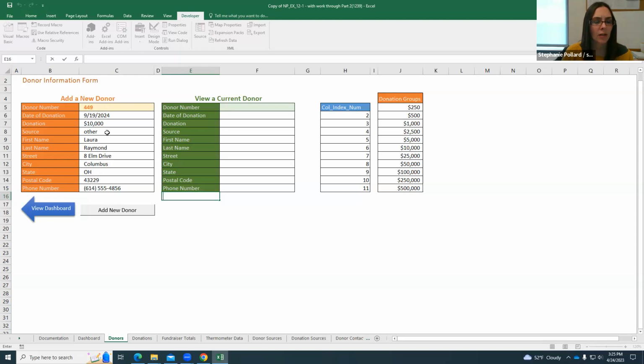The other thing you could do here, I did notice that my data was still highlighted at the end. So maybe in my macro next time, I would want to double click a different cell to end that process with. Maybe click back to cell C6 or something like that. But otherwise, that worked really well.